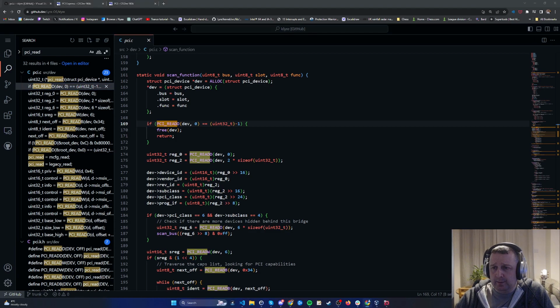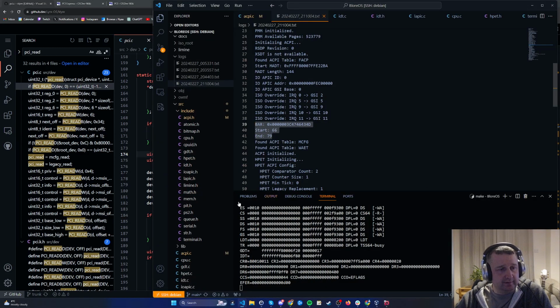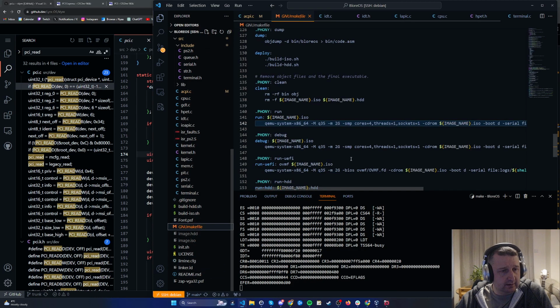Oh, what does that do? Let's have a little Google of that. It puts intermediate files in current directory. We can try adding this if it's not already in our build scripts. Let's have a look.